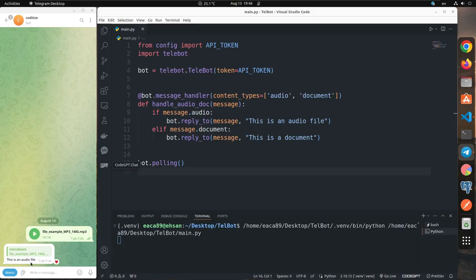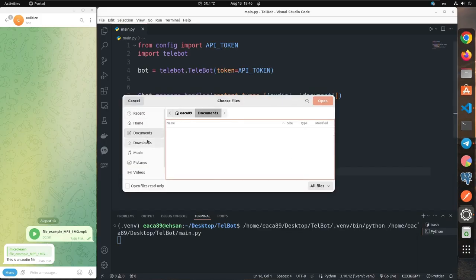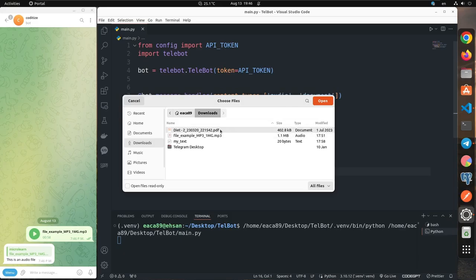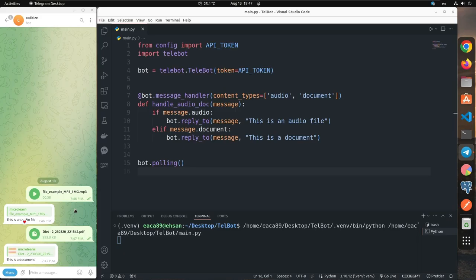If I send a document like this PDF file, the bot is going to filter it out and determine this is a document. So by this you can understand what kind of files the user is sending to your bot.